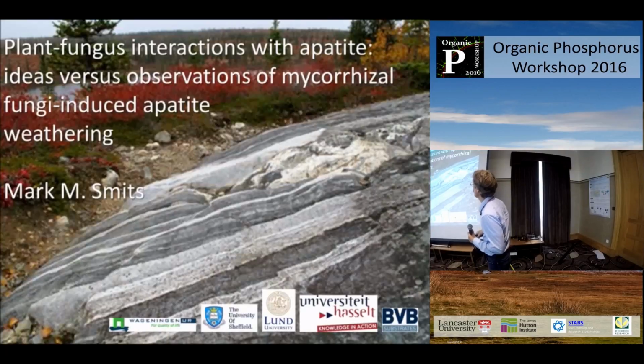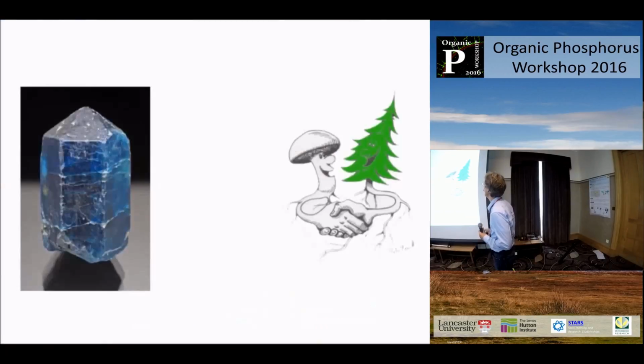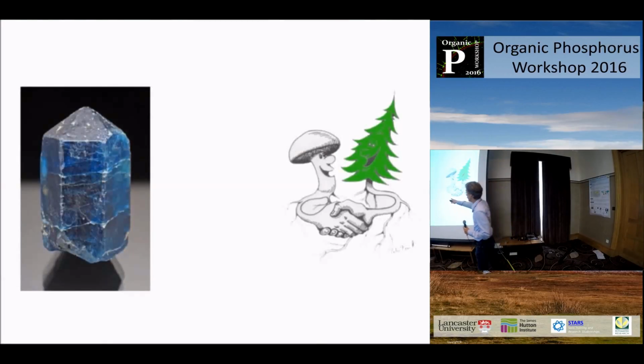I've been working on fungal weathering for quite a long time, and it's the same as with all research areas. You get a lot of different ideas and they stay there and people tend to believe them, but you really have to test all those ideas and put them in context. So that's the mineral, that is fluoroapatite. It's full of phosphorus and calcium, and there's the fungus and the tree. There's a picture I got from Håkan Wallander, and I really like that picture.